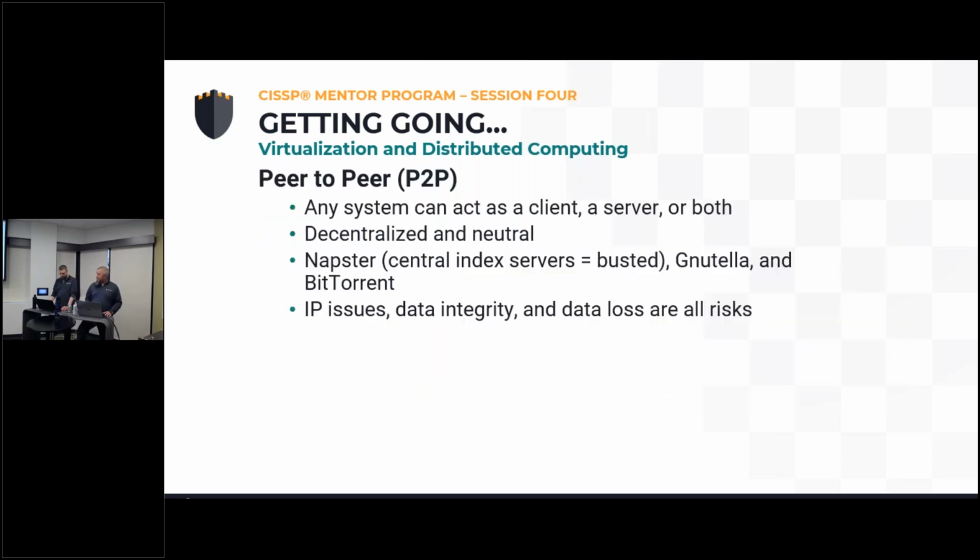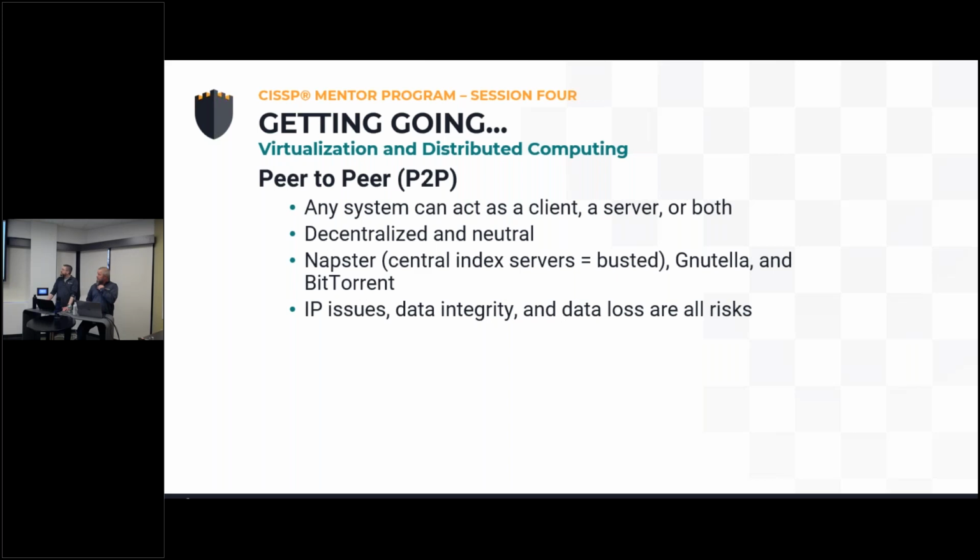Peer-to-peer, I don't see it nearly as much as we used to, but it still happens. Now peer-to-peer networks are usually built into messaging apps and things like that. There's nothing to stop me from sending files through even the Microsoft one, it's not Lync anymore, Skype for Business. Transfer files that way, so it's still sort of peer-to-peer. But it used to be a lot worse.